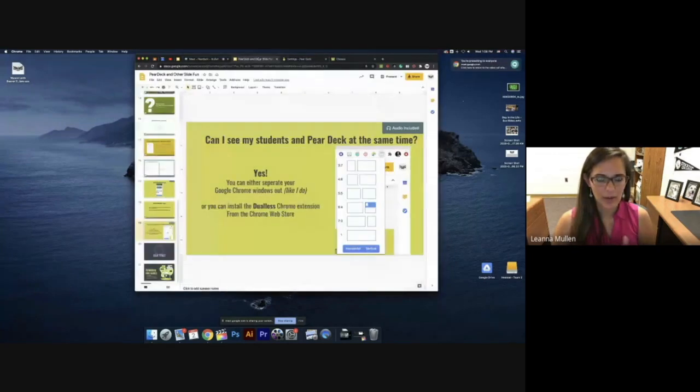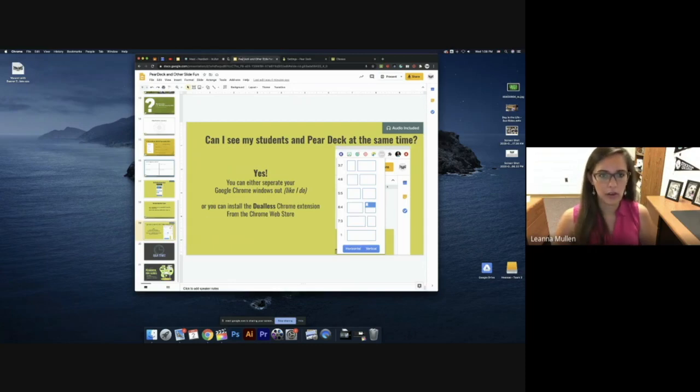And I'm going to say the caveat to this is it really depends on what device you're on, if this is practical or not. If you're on a computer or a regular laptop, this next step is super easy. Chromebook, it's not hard, but it might be a little more difficult. This is not going to work if you are on an iPad or another tablet or a phone or something. What I'm showing you right now is only for being in front of more of a computer type of device.